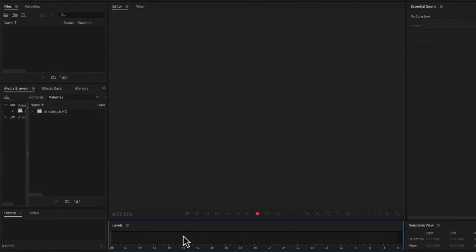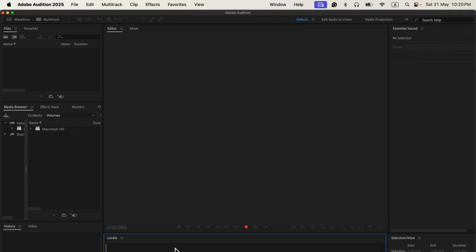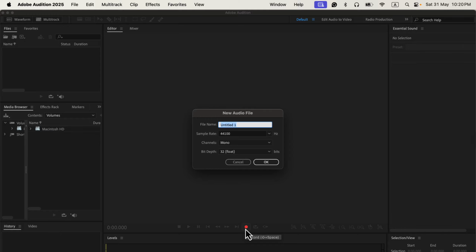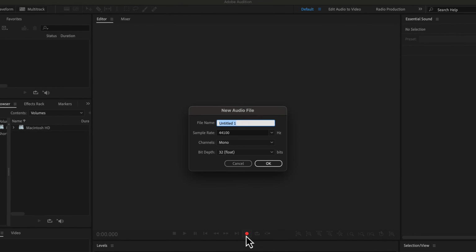Once the microphone has been set and the levels are okay, you are ready to record your session. You can either open a new audio file from the file menu at the top, or you can hit the red record button. Once you hit the record button, you can set some configurations for the audio file. The first configuration is the file name. You can set a file name if you wish, or you can do it during export. I will do it during export, keeping the file name as it is.